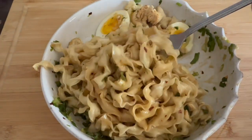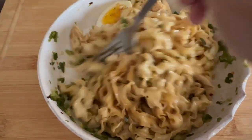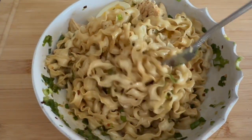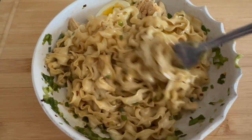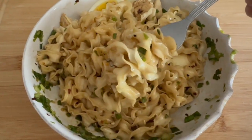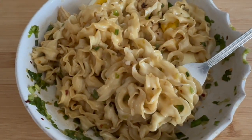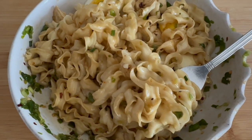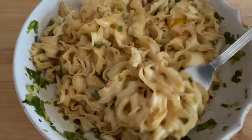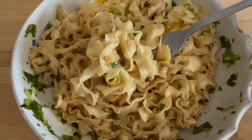I mixed everything up, had a bite, and this is absolutely amazing. If you like the citron pepper taste that you get at hot pot, you will love the taste of this noodle. A little bit salty, but I love the texture of the noodles. I love the flavor packet and the spice level — I'd put it at a medium. I also threw in some red pepper flakes and jalapenos to crank up the spice to my liking.